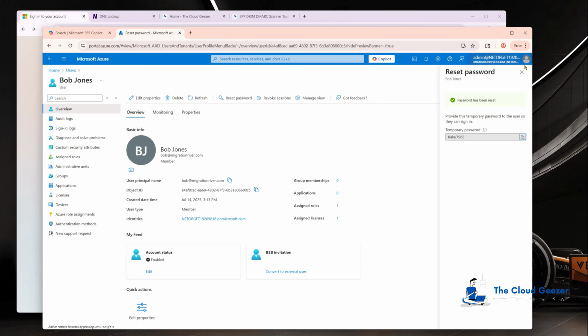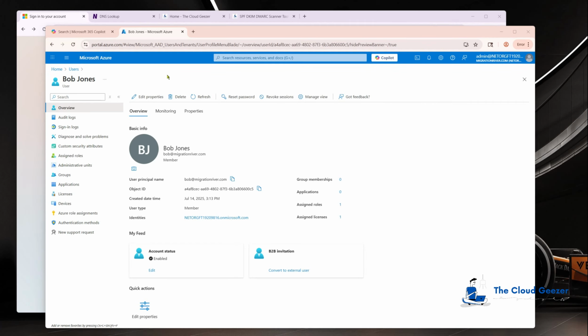So we'll copy that one out. That's a temporary one for Bob that he'll need to be able to log in for the first time into what we call a true M365 tenant, and obviously he's going to change his password and set up his MFA and do what he needs to do there. But that is an important step. You will need to do that for all of the users. They do need a password reset, because you've got to remember that the Azure backend that's now going to process the password has never had a password set for Bob in that backend. So obviously it needs one, and it will then provide those services to Bob.